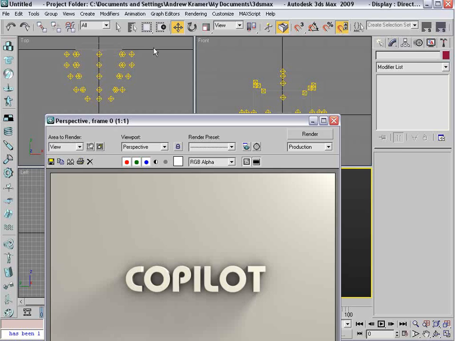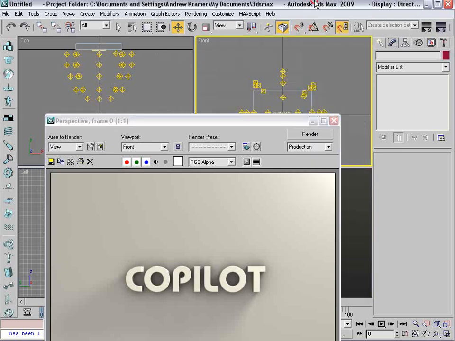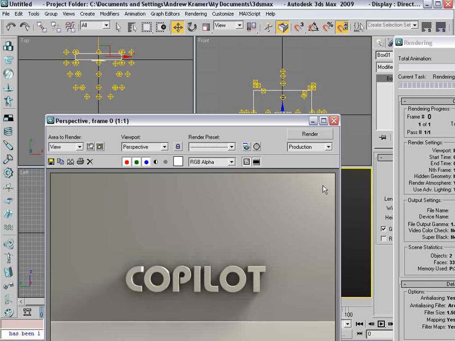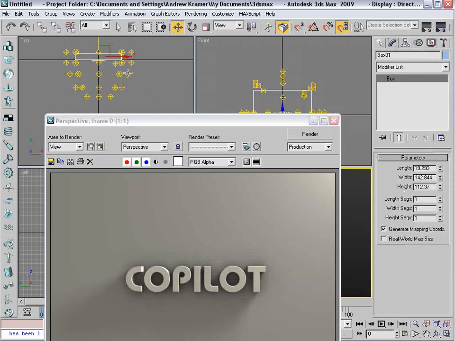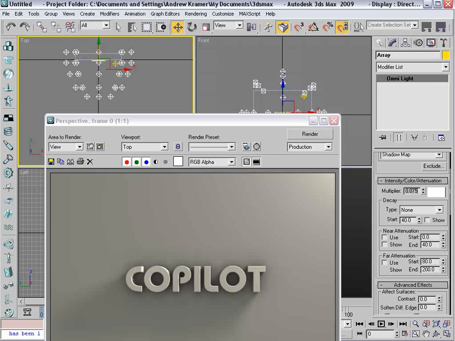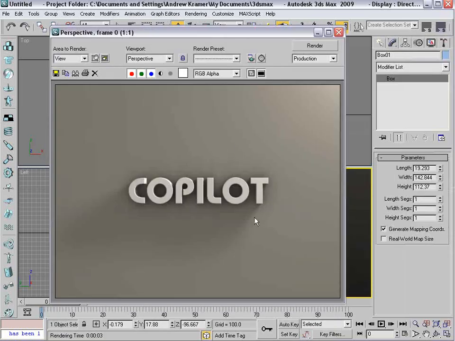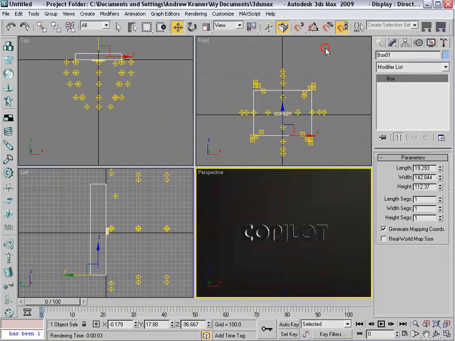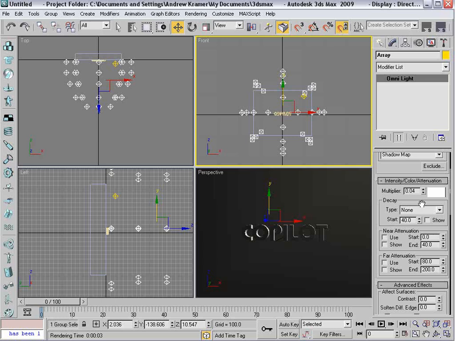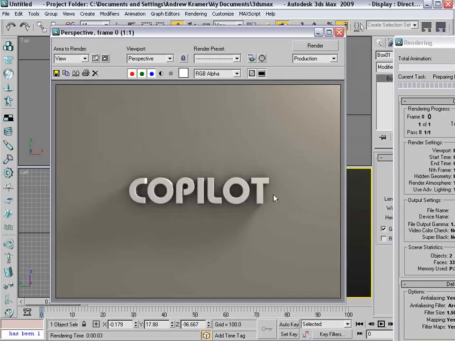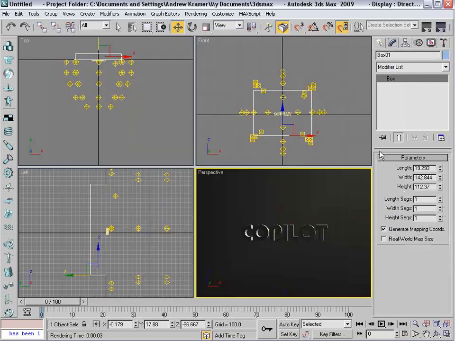Now the thing about this setup is we can move, so I'll go ahead and unfreeze everything. We can move this array of lights around. So we can push it back. And maybe we want then to take it and turn it up to 0.75. And you can see everything looks nice and even. We might even just lower the shadow darkness of the array to maybe 0.65. And our render time is still 3 seconds, so that's very good. I'll go and save our scene.